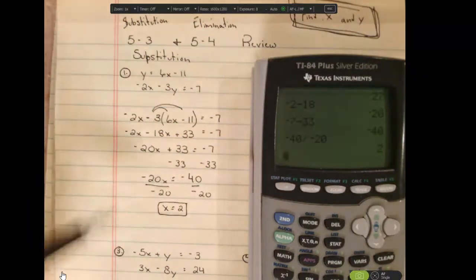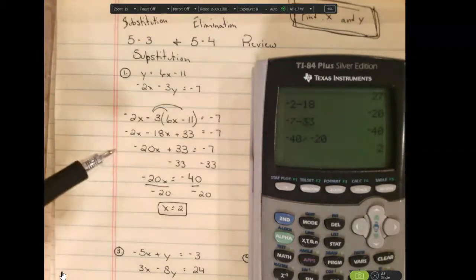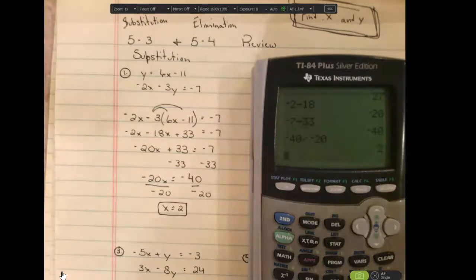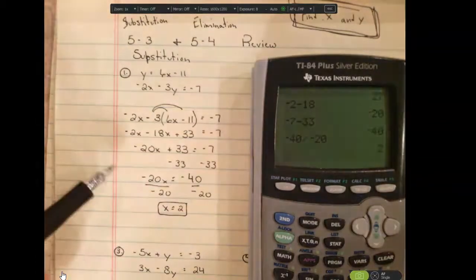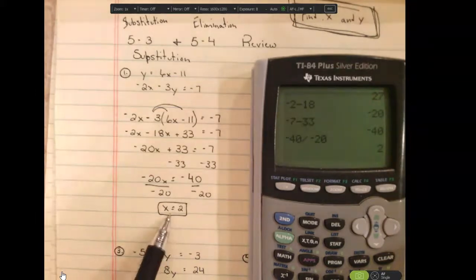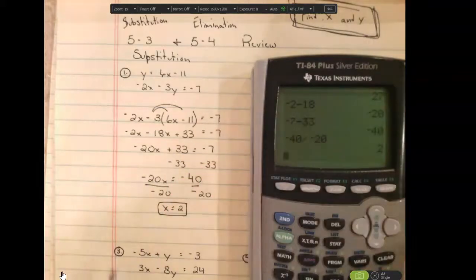Please, please, please, if you find that you're someone who's maybe not picking this lesson up very well, make sure you've got all this down. Don't shorthand it. I'm not skipping any steps here, so make sure we have all the steps down in our notebooks. All right, from here I need to find y, because remember, my goal was to find x and y. So I found x.